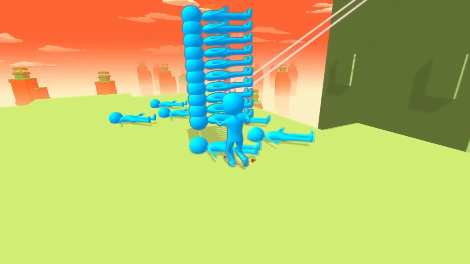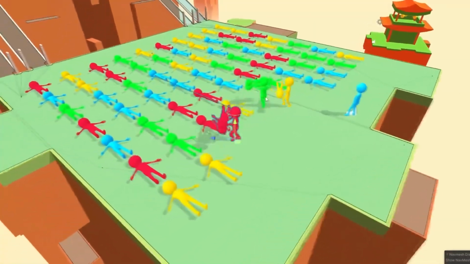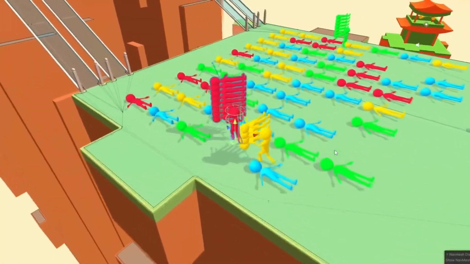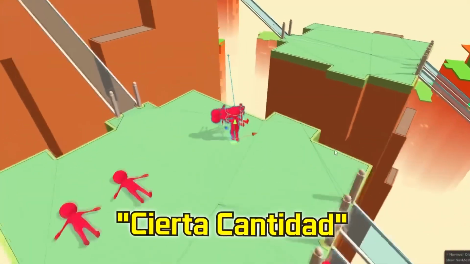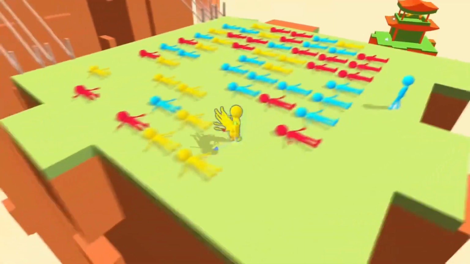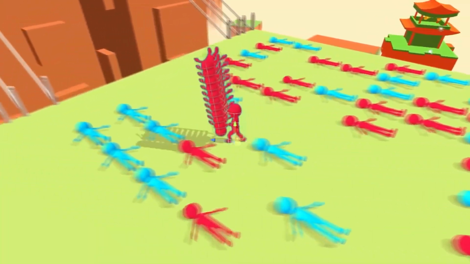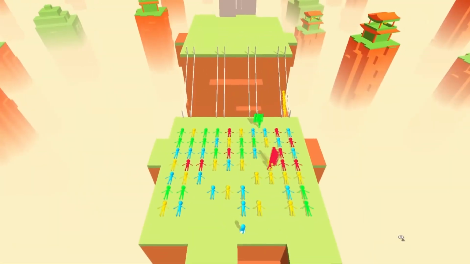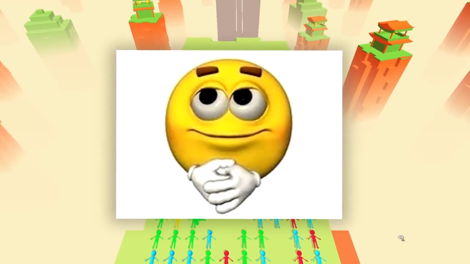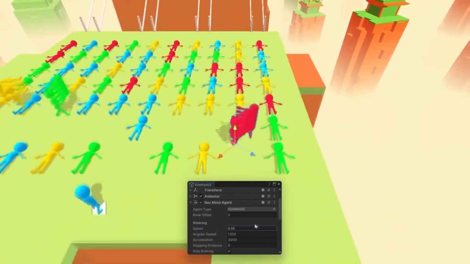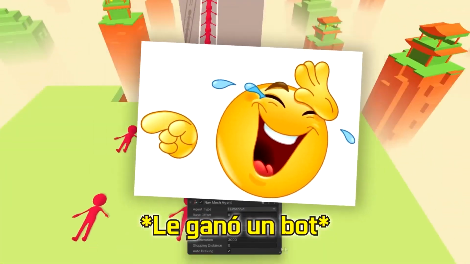To ensure the player doesn't end up playing alone, we need to implement artificial intelligence. And I know it will collect the nearest body of the same color. And when it collects a certain quantity, it goes and builds the bridge. The specific amount is determined based on the difficulty, as it's not the same to gather half the required bodies to build the bridge than to complete everything all at once. Additionally, I know that its movement speed will vary depending on the difficulty, and as expected, the difficulty increases as the player levels up. So I hope you don't lose to the bots while playing the first level.